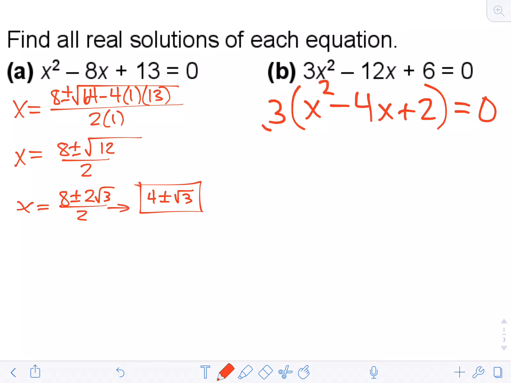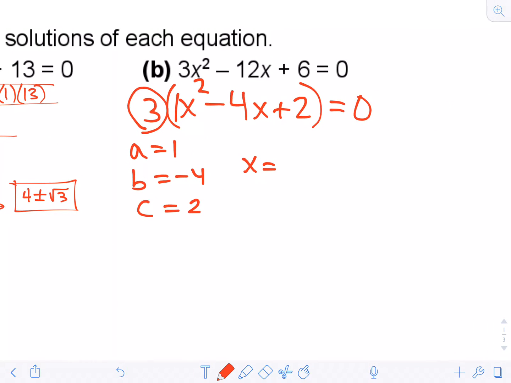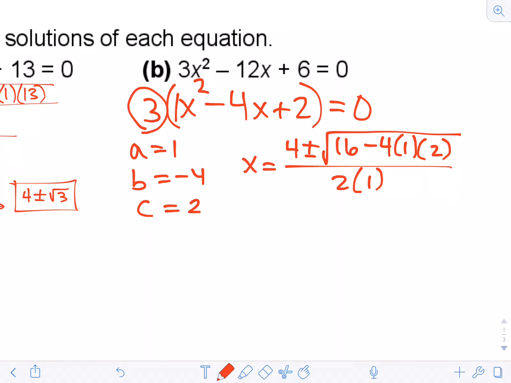With the quadratic formula, the 3 we can pretty much ignore at this point, where we can look at our a, b, and c values, where a is equal to 1, b is equal to negative 4, and c is equal to 2. Well, when you have that, essentially what we're trying to do is go through and go x equals negative b plus or minus the square root of b squared minus 4ac, all over 2a. And essentially that's your answer. I'm going to simplify it a tiny bit more just so you guys know essentially what I want for an answer here. Not just me, but all math teachers.